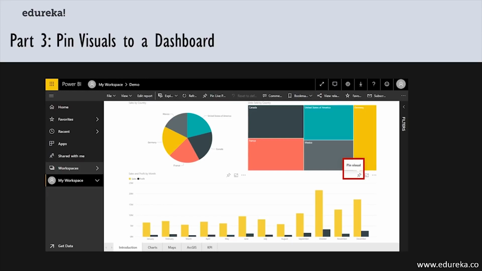Eventually, of course, you'll have to share that dashboard with whoever needs to see it. The pin icon will ask you which dashboard you want to pin it to. Do you want to pin it to an existing dashboard or a new dashboard? If you need a new one, go ahead and select that. But you're building one dashboard at a time, and you're probably going to be sticking with your existing dashboard for a few visualizations at least.